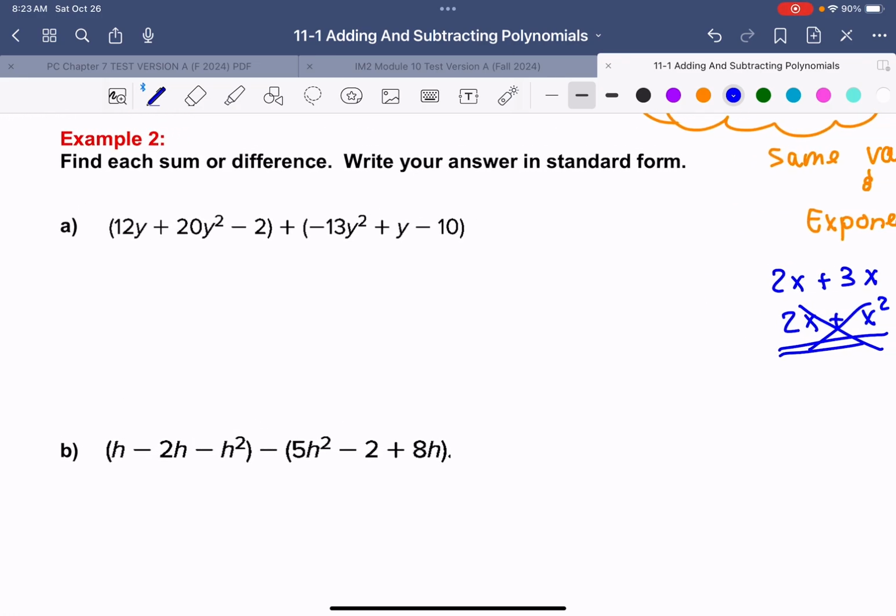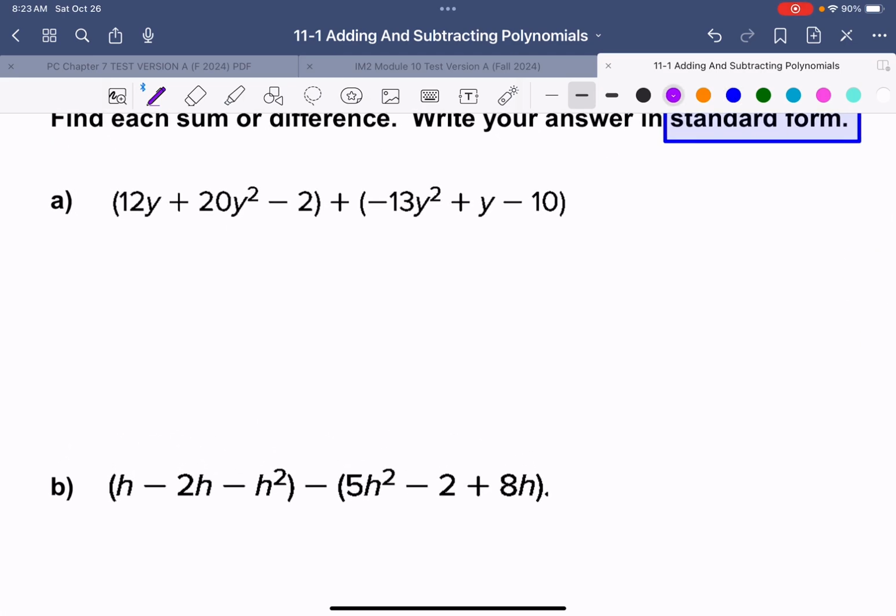All right, so we want to find each sum or difference. Write your answer in standard form. So highest degree to lowest degree of each of the monomials. Okay, so notice this can be confusing for some students. We have parentheses here. That does not mean multiplication. It's just separating this addition sign or subtraction sign, which I think can be confusing with the addition. We really don't need the parentheses when I have this addition. But it's super duper important when we have this minus sign because math teachers are evil, and we will have to remember to distribute that negative. But this is a pretty straightforward problem when we have plus. We're just going to combine our like terms and be very careful with our signs.